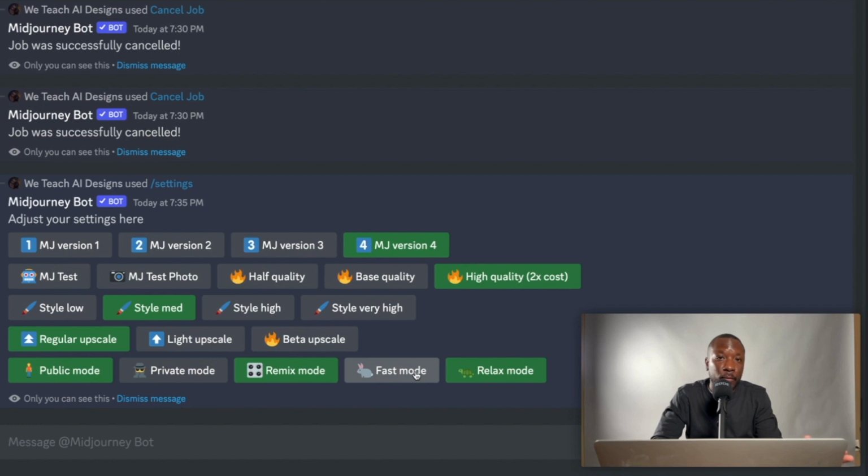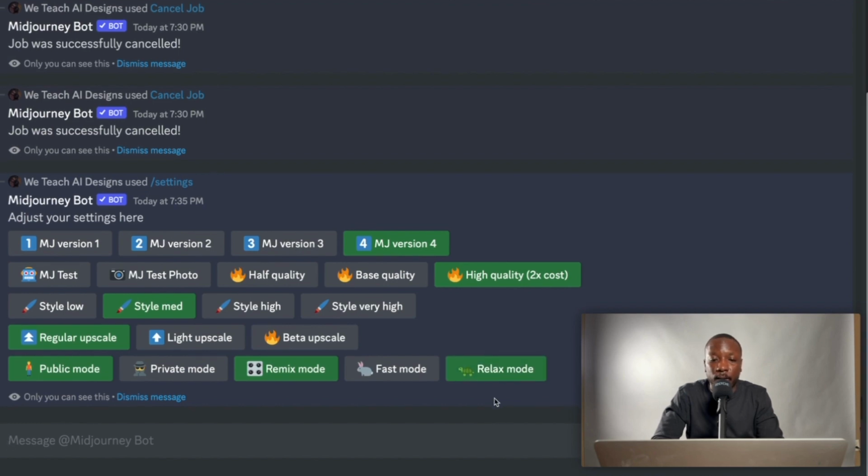Hey, if you're just going to mess around with this every once in a while, relax mode definitely does take longer to process your images, but trust me, it's a whole lot faster than someone commissioning an actual artist to draw this out for you. So fast mode probably takes 30 seconds, while relax mode might take a full minute. So that's what I put it on, just to be on the safe side.